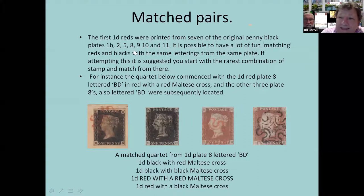You can get the same lettering in the lower squares, same plate, but in black and red. What I've done here is I've put together a match quartet from plate 8, all lettered Bravo Delta, Bravo Delta, Bravo Delta, Bravo Delta. We've got penny black with a red Maltese cross, Bravo Delta, penny black with a black Maltese cross, Bravo Delta, and the rare one is plate 8, of course, with red Maltese cross, Bravo Delta, and then the penny red with the black Maltese cross, which I was amazed that I could do that.